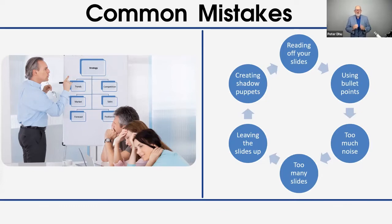Too much noise. Noise, I mean, lots of visual stuff on the slide, really pretty clever slides, but they don't add anything to what the slide is trying to portray. Too many slides. I try and keep my slides to the minimum. Certainly in a one-day face-to-face workshop, you will have more slides when you're doing a visual presentation, but even so, you can still always, at any time, stop share, ask questions, launch a poll. You can go to a whiteboard, share a whiteboard with people, and then you can always go back to your slides.